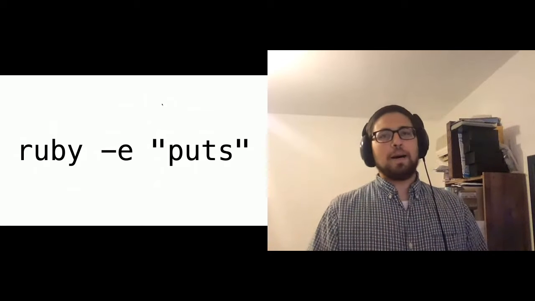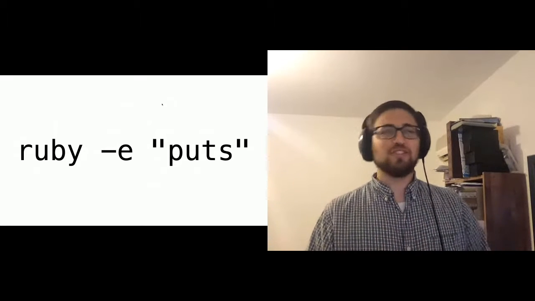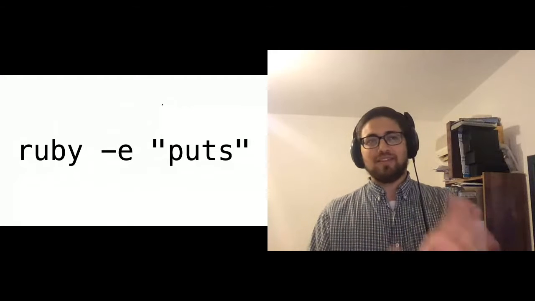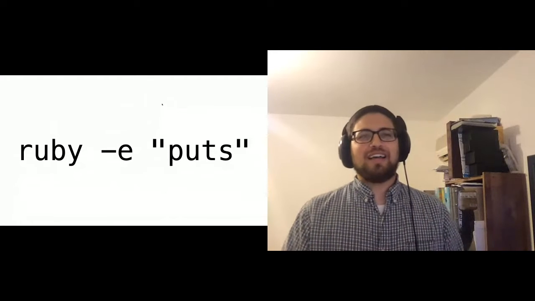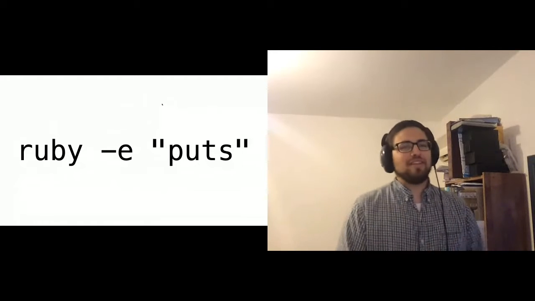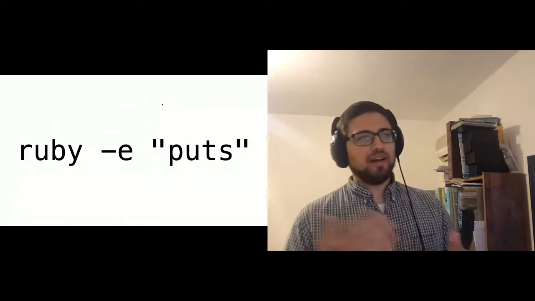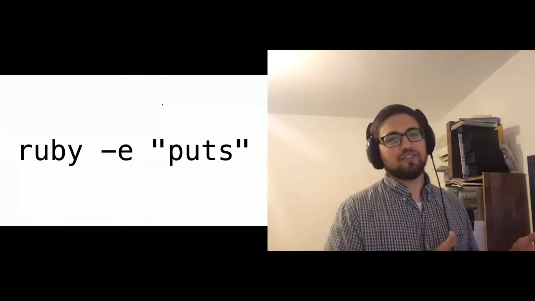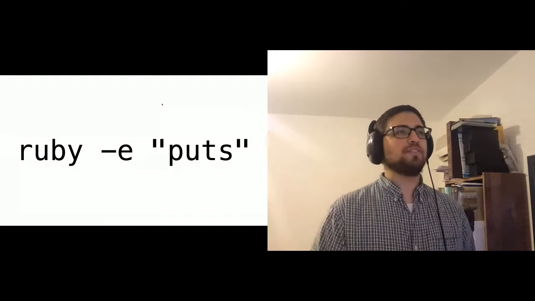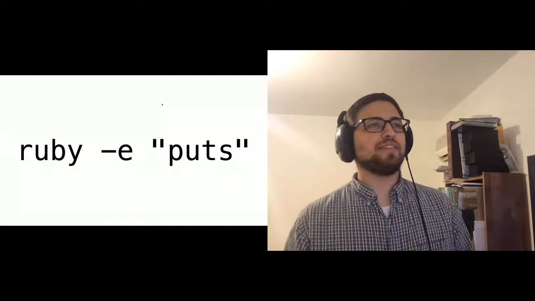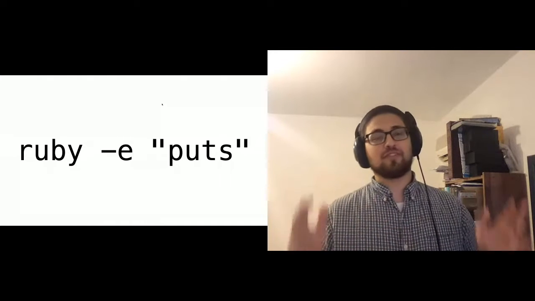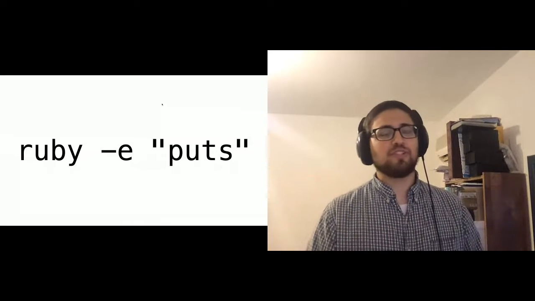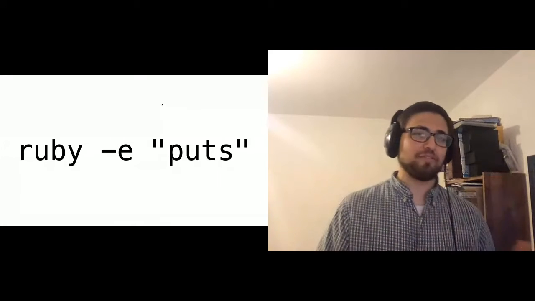So, your pipelines. This is just a useful thing to know about. But anyway, if we take Ruby dash E and we put in the entire contents of our program as a string, this is basically what we're doing. This actually works. So puts, that's the shovel into standard out, is really just a puts. We have our backticks executing a new process. Inside of that process, we're interpolating the string Ruby dash E, and then the contents of our program, which in this case is the string puts. And of course, it could be whatever string you want.